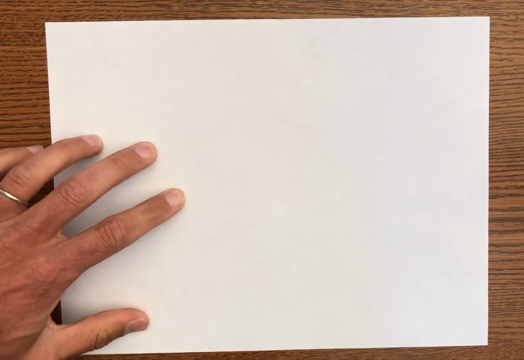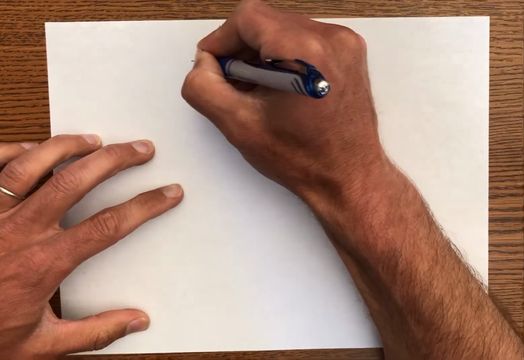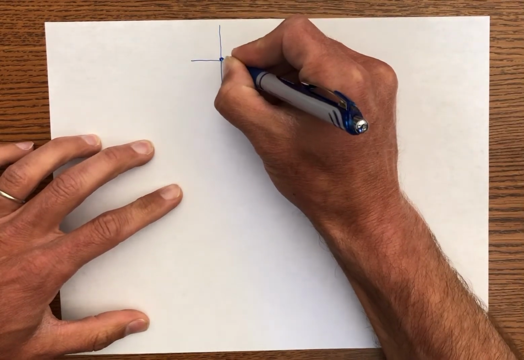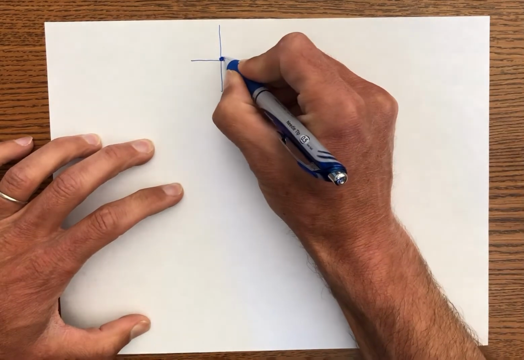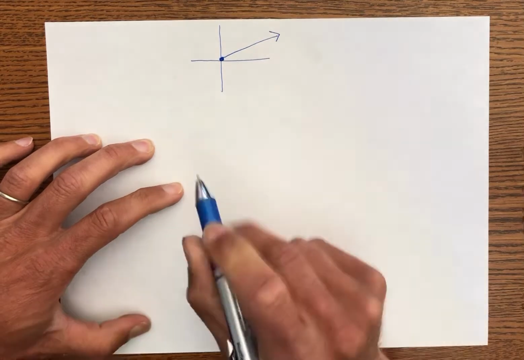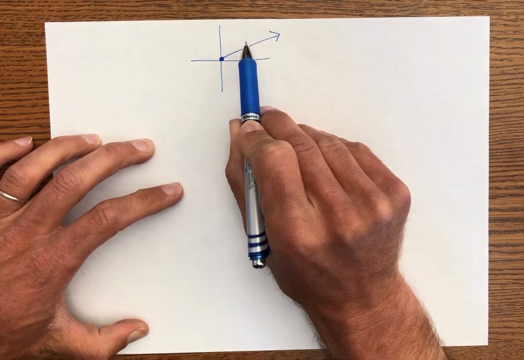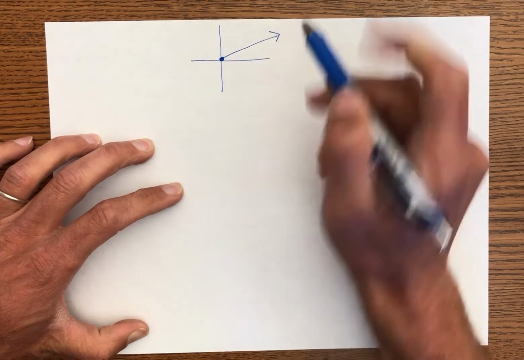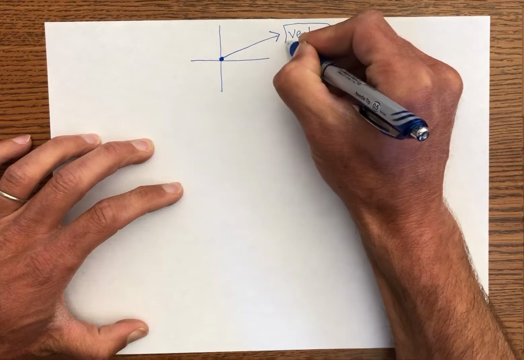All right, in this lesson, we're going to be covering something called vectors. A vector is kind of like what you had in geometry, called a ray, but we're graphing it on an XY coordinate plane. Let's say we have a ray that looks like this. As long as it has a direction and a size, this is called a vector in math.